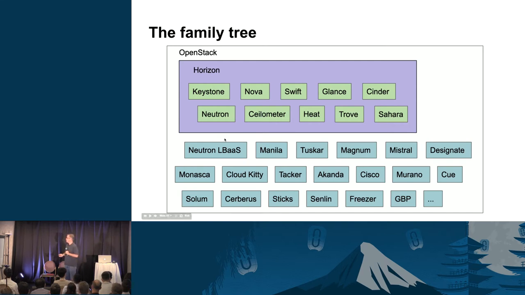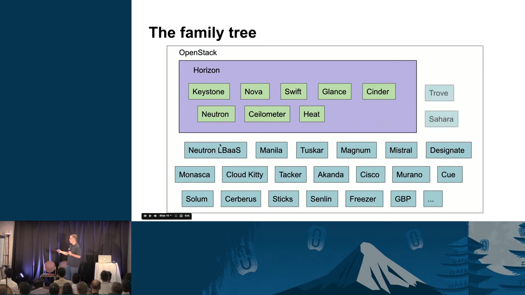As we move forward, the Horizon team is actually going to concentrate more on shared componentry inside of Horizon, and move some of the content, like Trove and Sahara, outside, because it's not really a shared resource. Trove and Sahara are moving very quickly, and they want a lot of content changes, and that's wonderful. We have a relatively small team, and we can get changes in, but not as fast as they would like. So they should be in control of their own content a little bit more. So in the next cycle, we'll actually move those out into separate plugins as well. That'll allow us to focus on making Horizon a better toolkit to support the plugins even better.